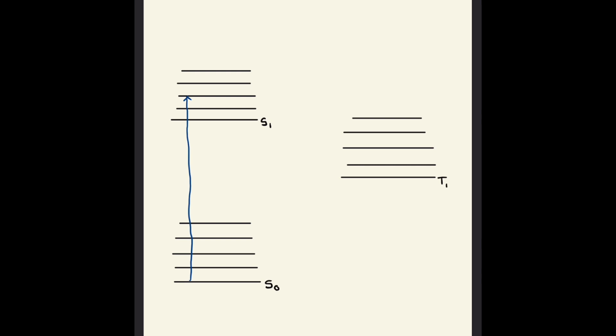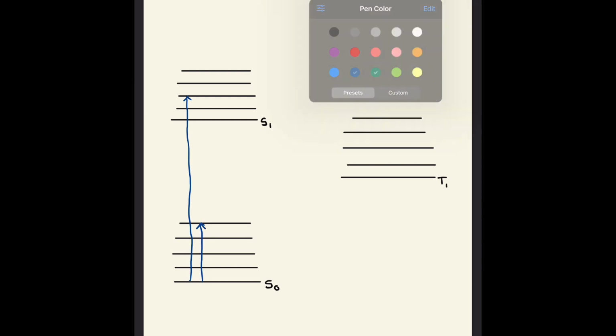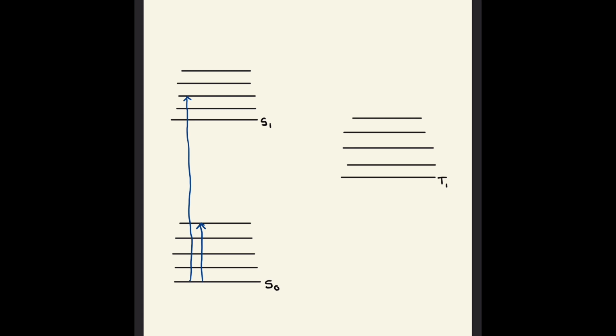So let's start when the photon is first absorbed. See it shooting up. It can shoot all the way up to the singlet excited state. It could shoot to the top level of the singlet excited state. It doesn't matter where it shoots off. All that matters is the amount of energy. So let's move on to the second stage.